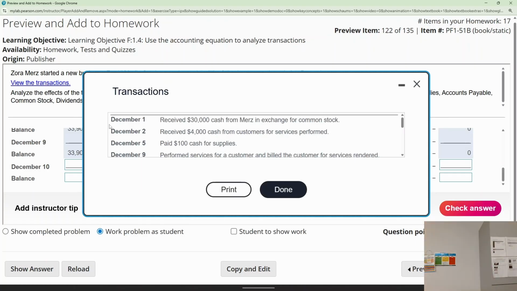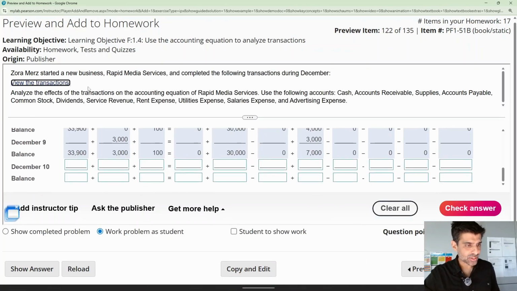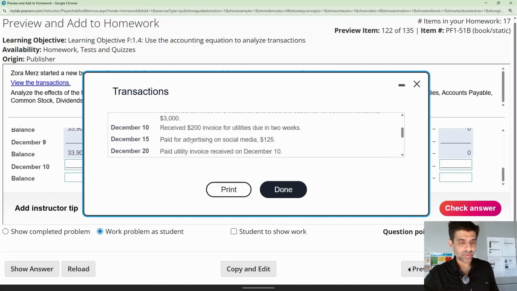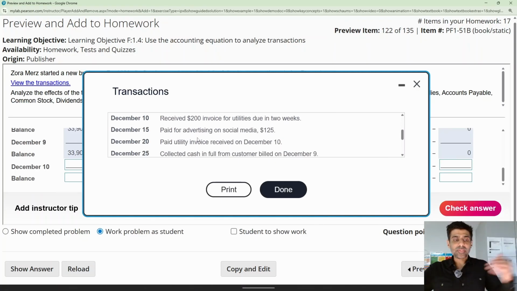Keep working. Okay, so the next transaction, I think a couple are throwing people off a little bit. Okay, so you receive an invoice from PG&E, your utility provider, for 200 bucks. That means your company has used utilities worth $200 and the bill has come due. Okay, but you're not gonna write the check and subtract cash, right? So if you've used this electricity but you're not paid it off, you've technically borrowed $200, right?